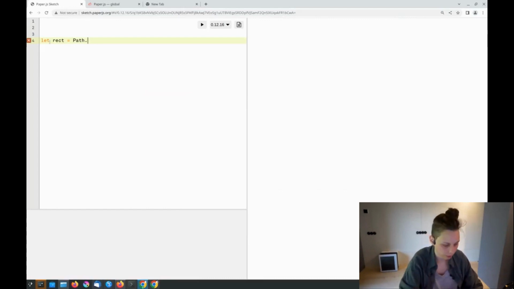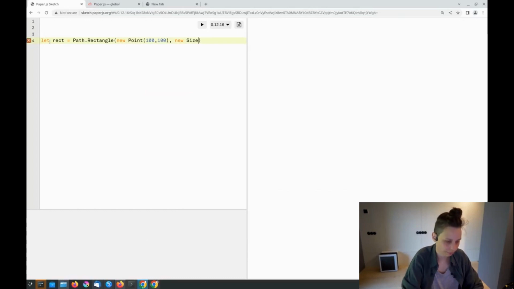A predefined one would be rectangle. And a rectangle needs two different things. It needs a position where it goes to, and it needs a size. One thing is a bit unintuitive, I will show you in a moment. First is the point where we want to go. Let's say we go to point, I don't know, 100, 100 maybe. And we need a size.